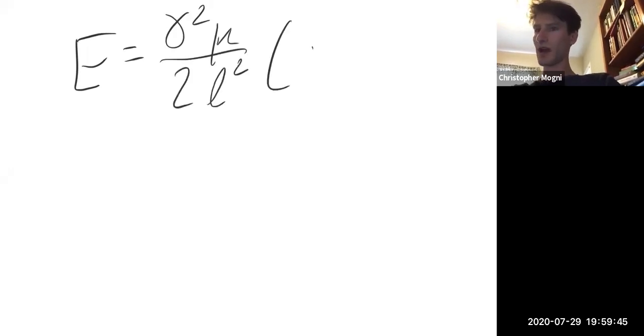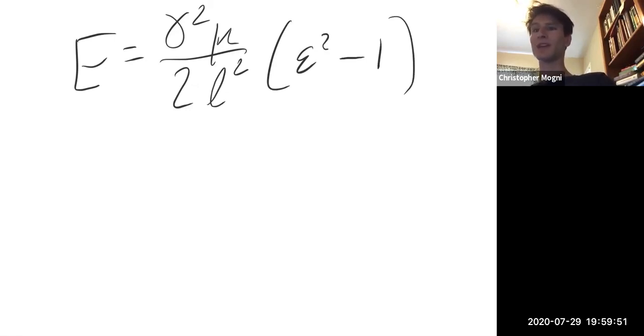Now, the expression for the energy does not change when we take gamma to minus gamma, and that's because the energy is proportional to gamma squared. So E is equal to gamma squared mu over 2L squared, times epsilon squared minus 1. You'll notice that we haven't broken things into kinetic and potential energy here. That's what we had before. We made an argument that the energy had to be positive. Using that expression, now we are able to solve for what the energy is in its totality without any reference to a kinetic energy or to the repulsive potential.